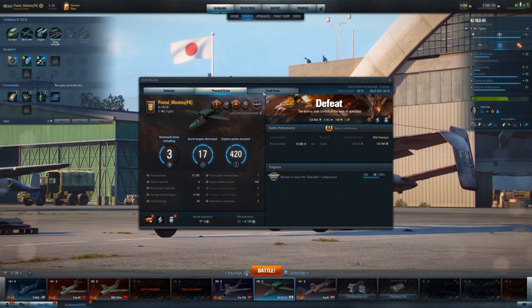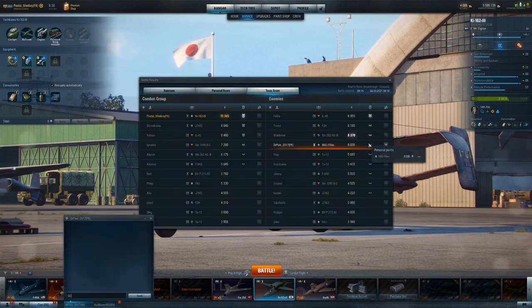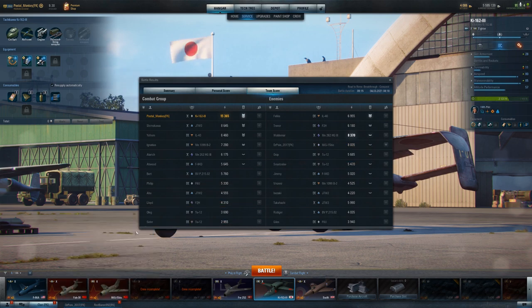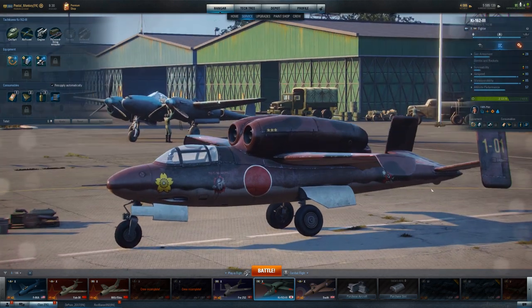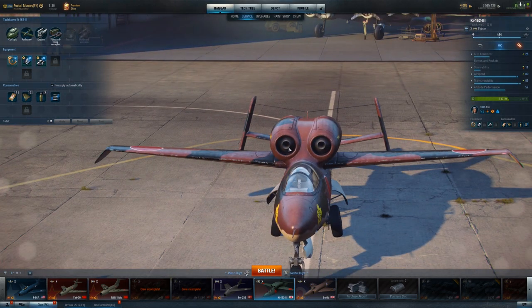So we didn't get the opportunity to actually use its full capabilities. And what I mean by that is it has really good airspeed. But we're at tier 10, so everything's got good airspeed. But the power to weight ratio is really good with this plane.